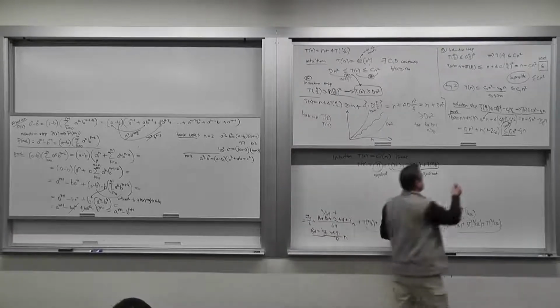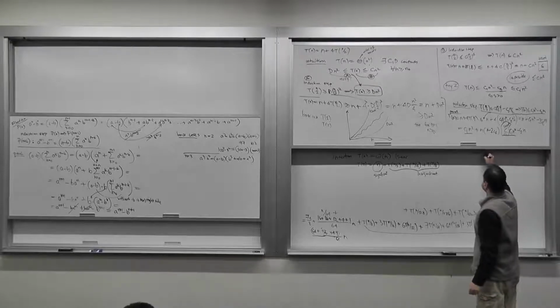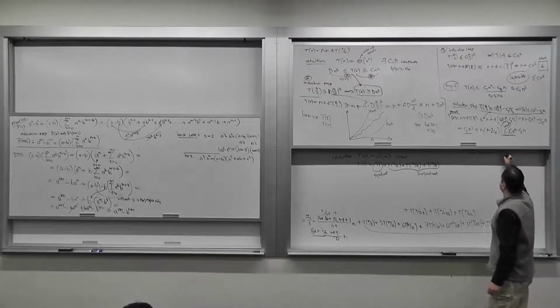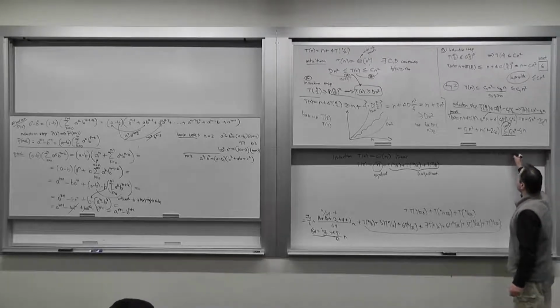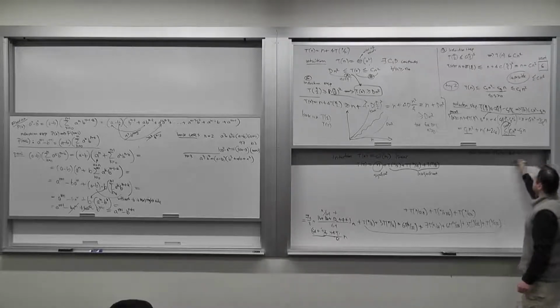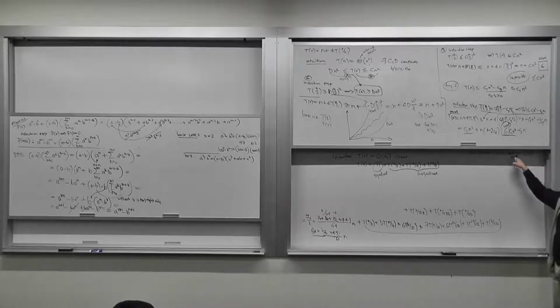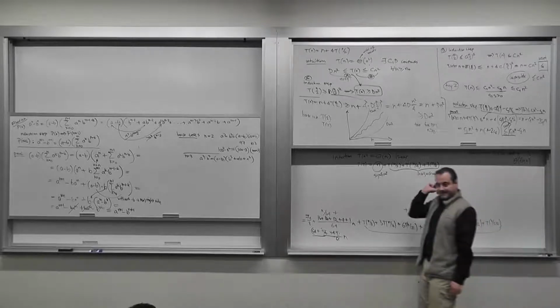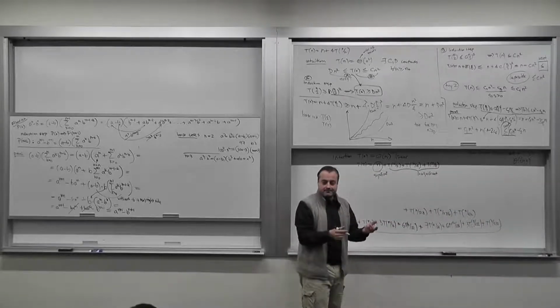So the binary search recursion, it's simply P of n is a constant plus t of n by 2. That's the binary search recursion. It just checks a comparison in the middle and then solves the half problem. And we know this is log n. Binary search works in log n steps. This is not exactly that, but it's close.